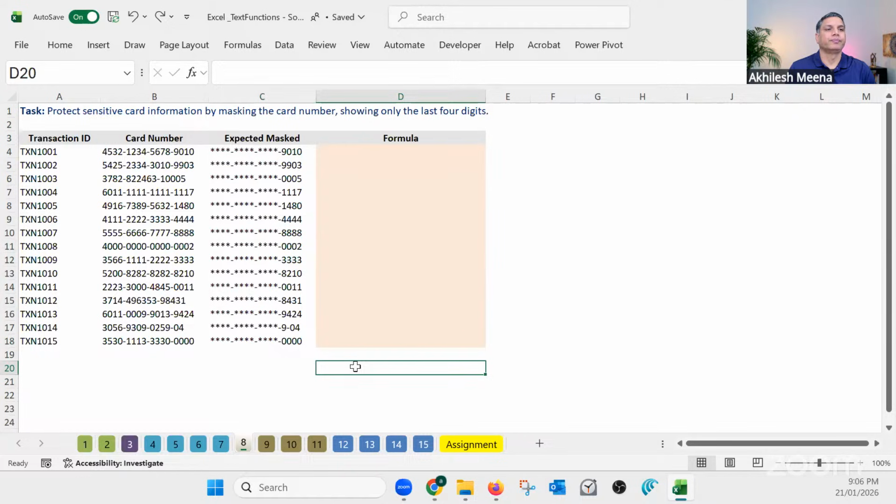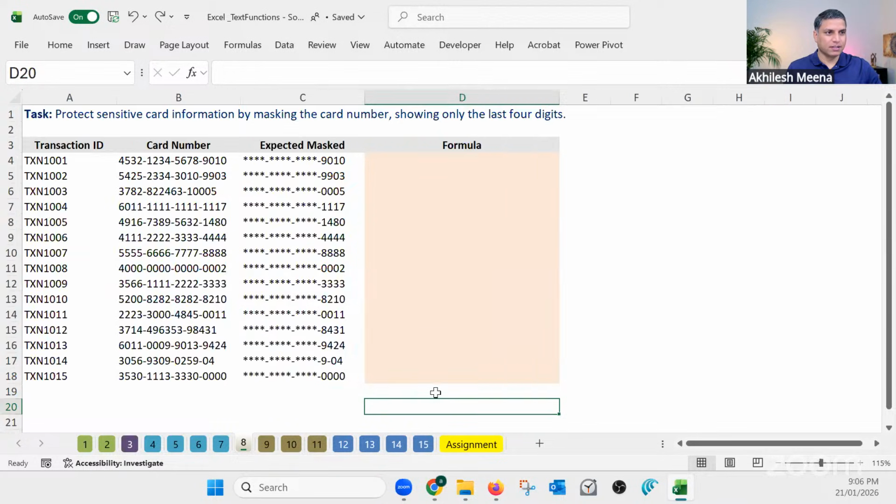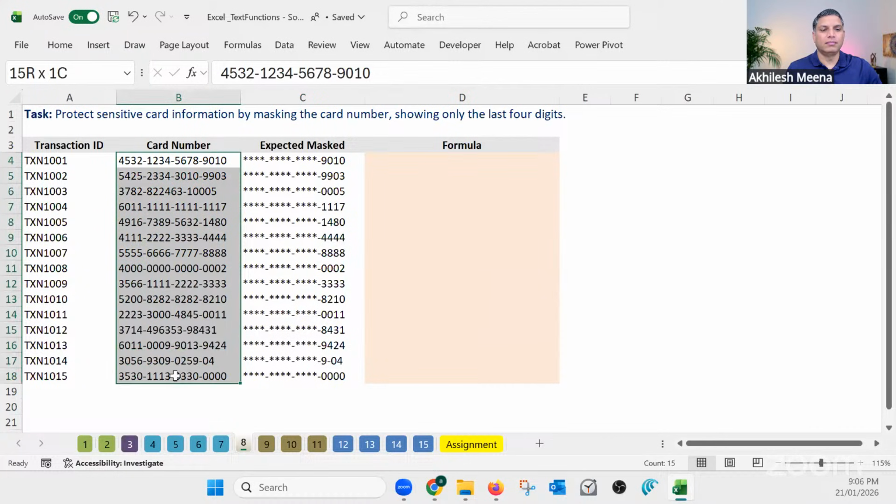Okay. Control 0. Anyways, let's move to exercise 8. Now you might have seen your credit cards, right? What companies do, your banks, they are trying to protect your credit card number from the scammers. I'm sure these are all fake numbers, but by any chance, I hope it doesn't relate to any real person.